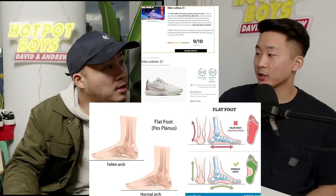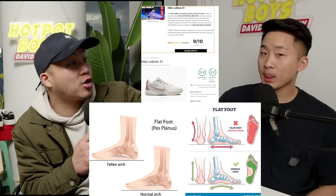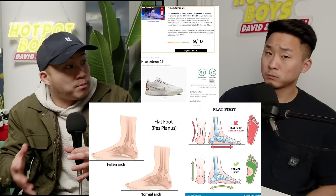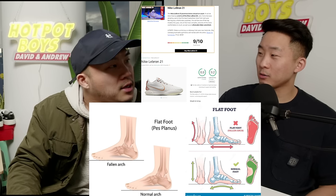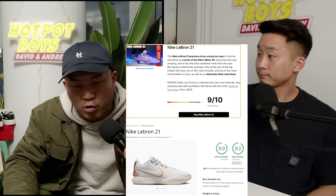They said the LeBron 21 was the best for flat feet — I think it is good for flat feet, comfortable for flat feet and falling arches right out of the box. How important is that? Some people can deal with a painful break-in time to warm up a shoe, some people can't. I don't think the arch ever wears in — if the arch hurts you in the beginning, it's not good for you. My Jordan 35s tore my foot up so bad one time I was literally paralyzed for 20 minutes afterwards.